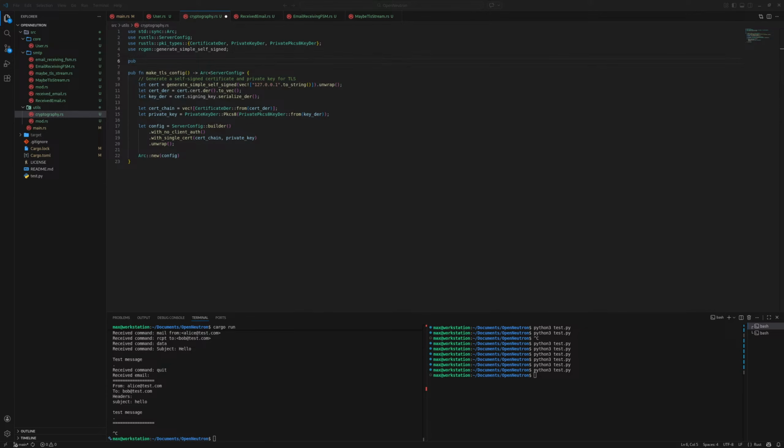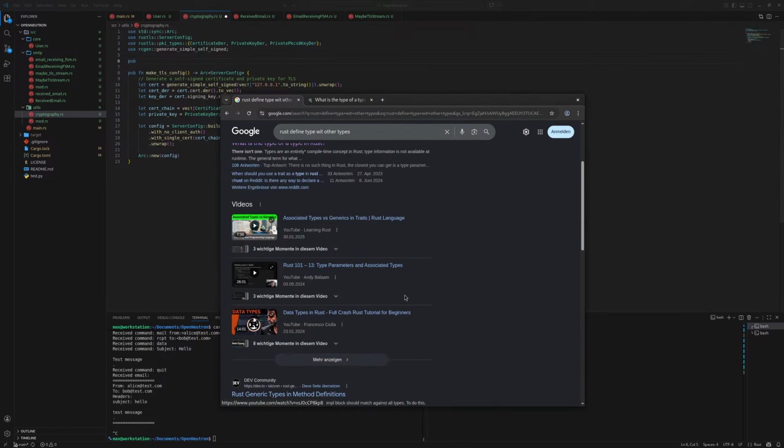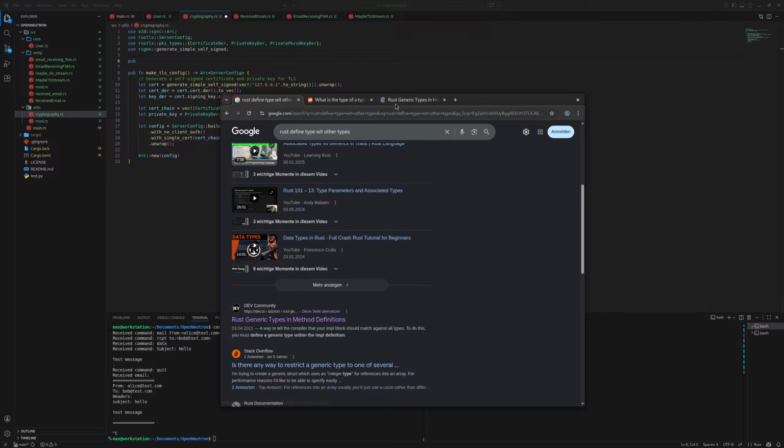Let me get with Chrome. Yeah, type, generic types.